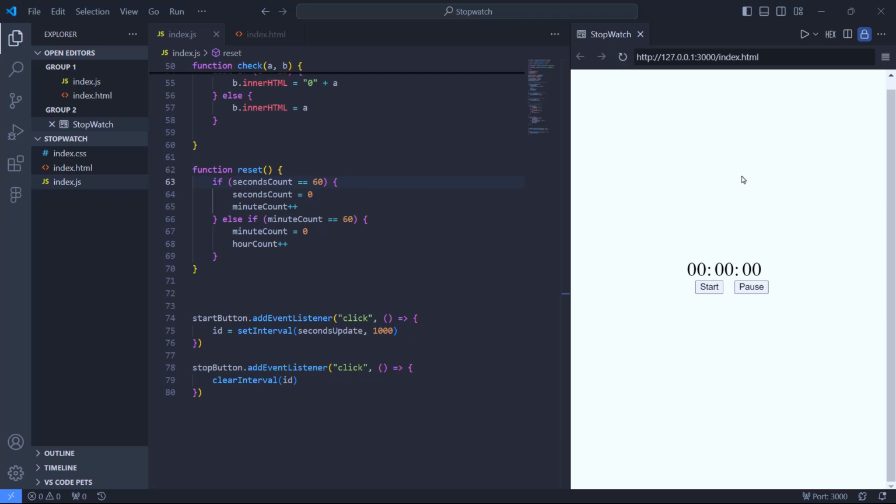So this is the assignment we're going to do. At the initial, I will only be able to see start button, no pause button. Now when I click on start, it's going to be disabled. Then I'll be able to see the pause button. Now if I click on pause, the pause button is going to be disabled. Then the start button is going to change to resume, so that I can click on it to resume. And finally, you are going to add a reset function, an end function. Now once I click end, everything is going to reset automatically.